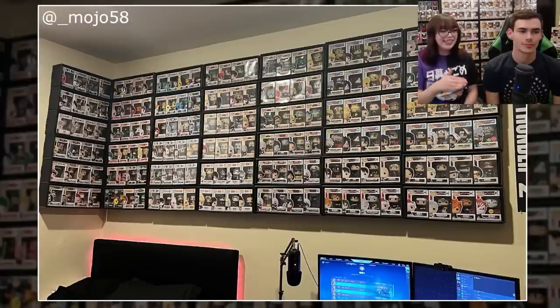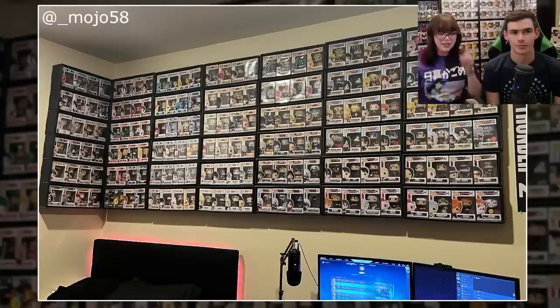First, I really like the LEDs by your bed. I don't think you mentioned that, but I really like them. I'm sure it looks great when it's turned off. I think it would be really dope, too, if eventually you put LEDs on the top of the pop shelves as well. So that's a suggestion if you feel like it. But yeah, I like the way you section it off, and I'd probably give it the same rating as you.